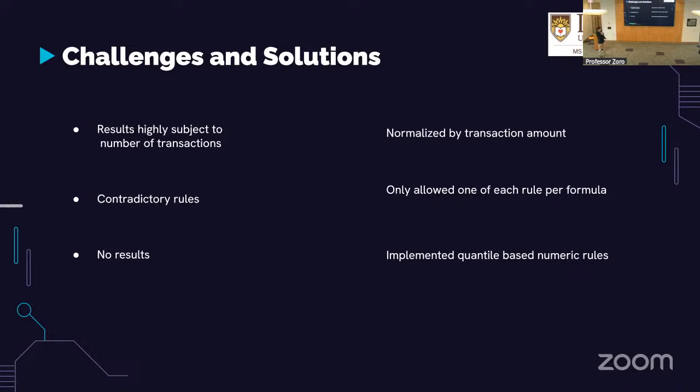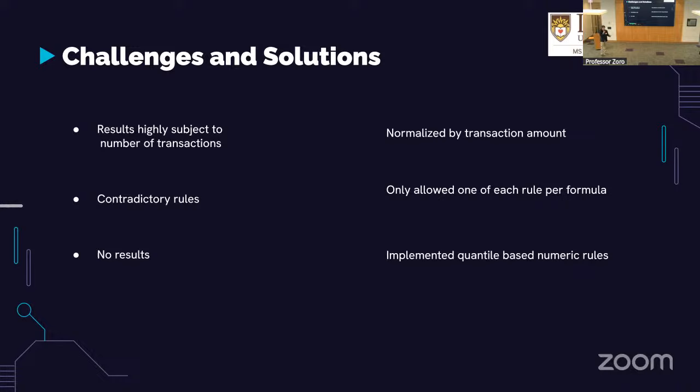At first I had like 1 million rules and a ton of formulas. I was having CSVs with 1 million rules and thousands and thousands of formulas, and that was taking up as much as 40 gigabytes on my computer, which is a ton. So I had to figure out how to make those rules more efficient. What I did, as I explained earlier, is use a quantile-based approach.